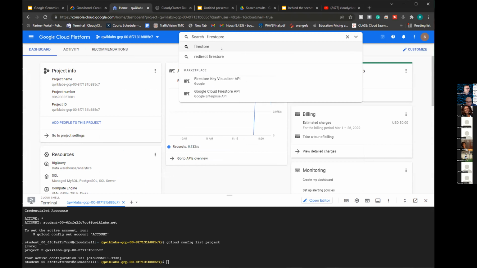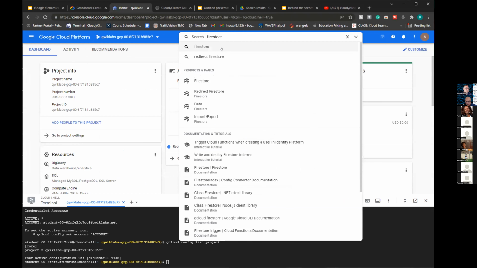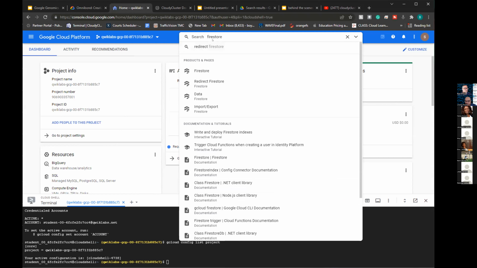Firestore. So type Firestore at the top. Then right there at the top menu option, it should say Firestore where my mouse is. We'll go ahead and click on that.